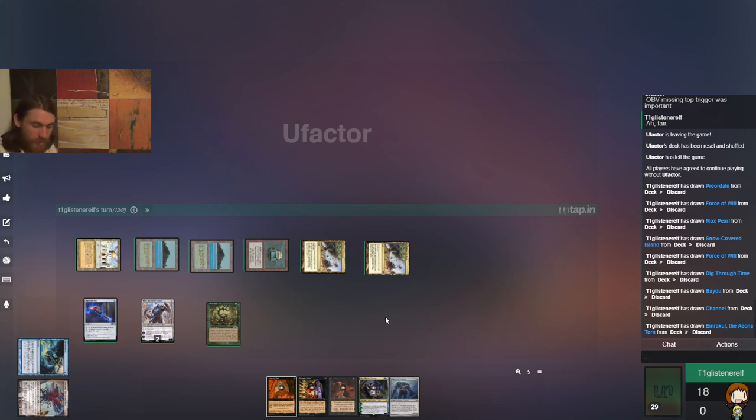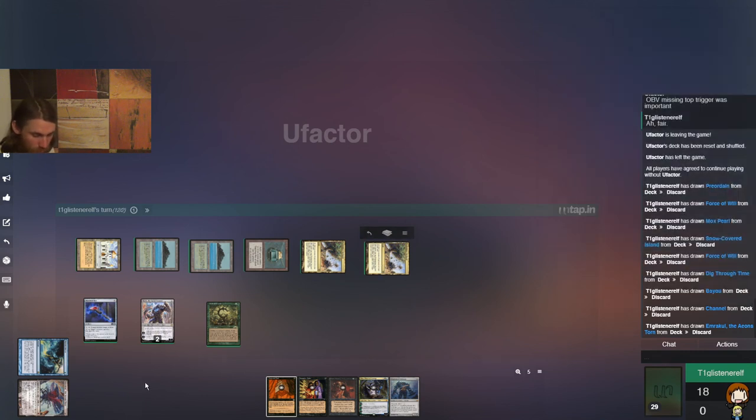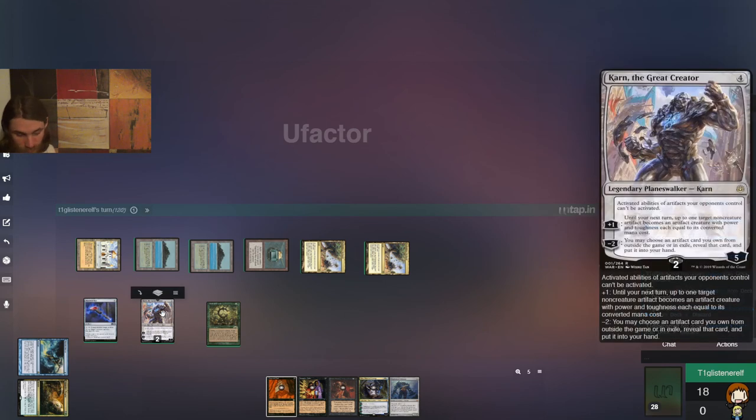I guess, had I been smart about it, Oath trigger happens, Emrakul comes. No, I wouldn't have had this orchard, because Oath is an upkeep trigger. I wouldn't have had a chance to draw it. My next draw would have been an Assassin's Trophy, so it actually would not have mattered. I would have had an Emrakul, and Karn probably would have ticked up for some reason.